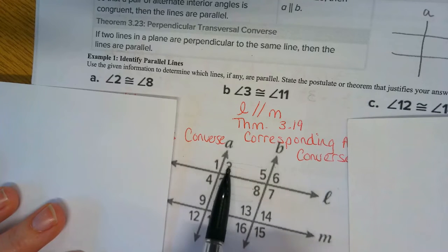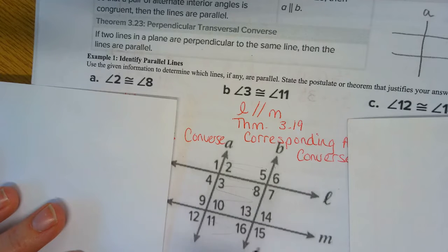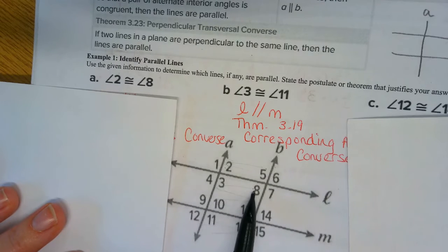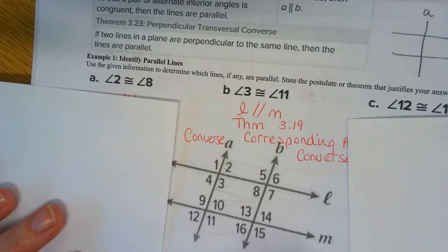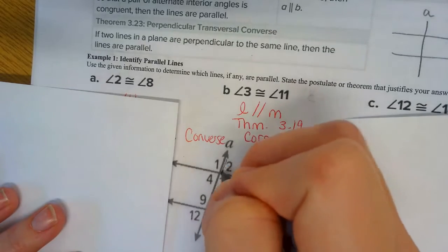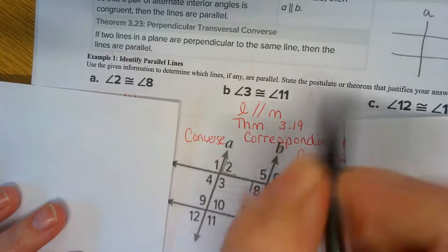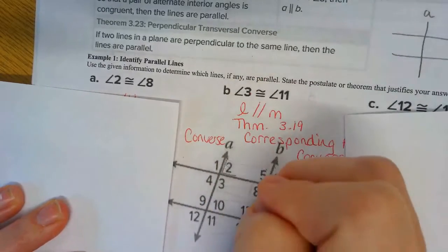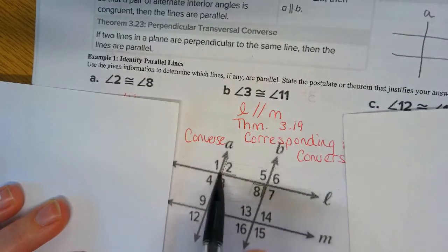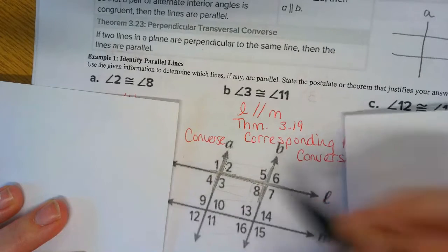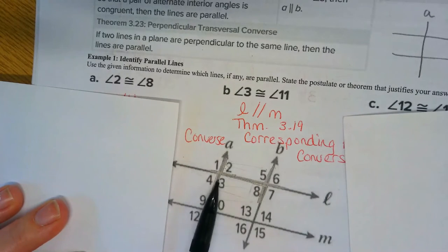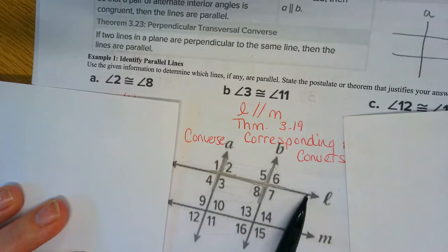So that means that 2 and 8 would be alternate interior angles. So the first thing is I would know I'm using that pair. According to the alternate interior angles converse, you're going to know two lines are parallel. So what you want to do is find where your two angles are, just like we did the last time, highlight where those are, and then extend those lines. So if we highlight across here and across here, we're going to see that these are my two lines that are parallel. This would be my transversal cutting through it.